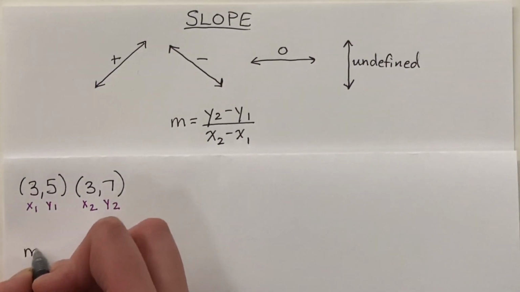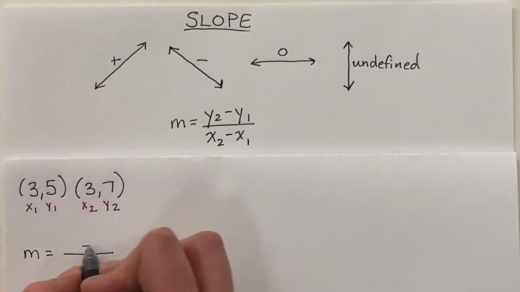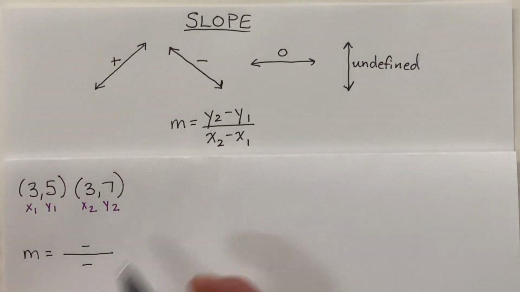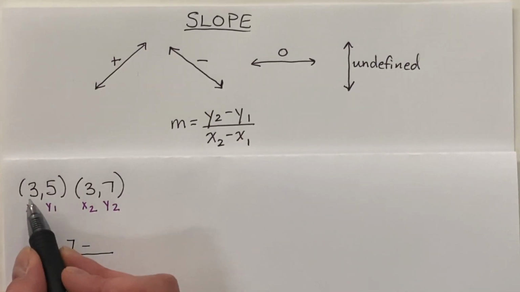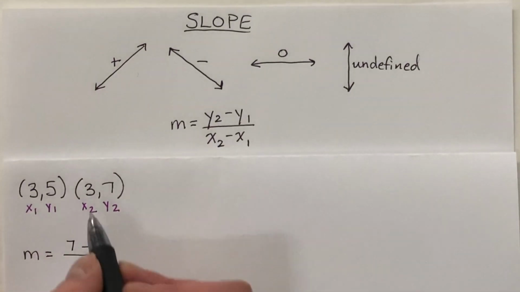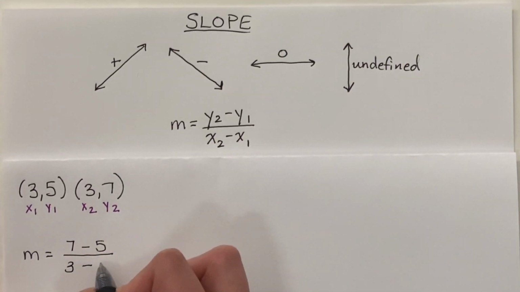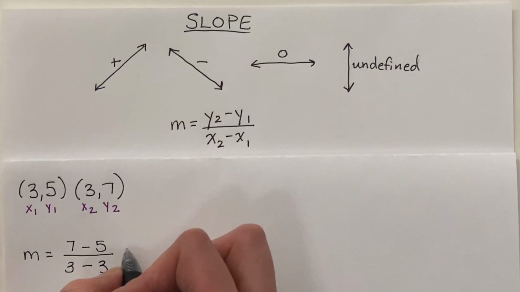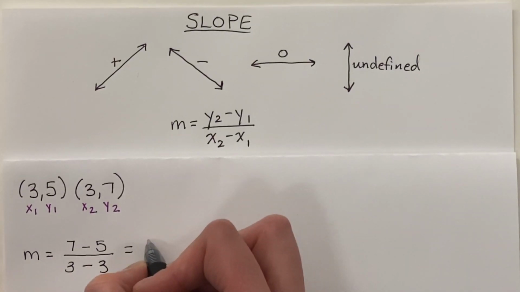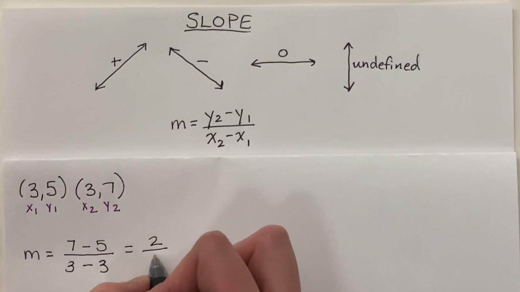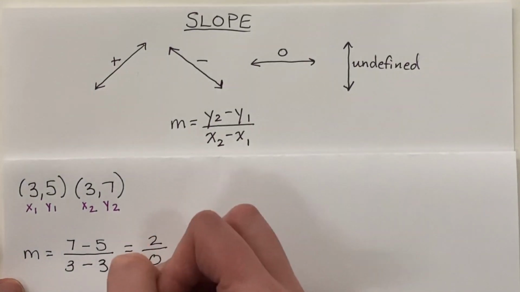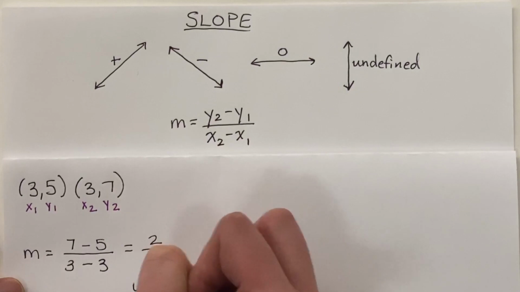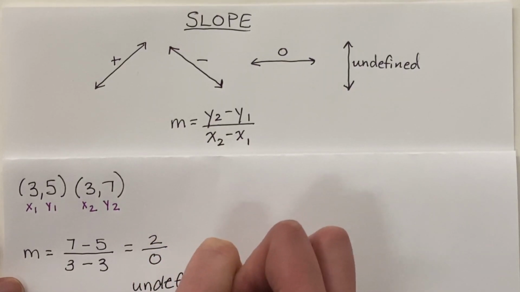And we're going to follow the same process. So we're going to start by putting the outline of the formula. My 2 subtraction signs there. So we plug it in. y2 is 7, y1 is 5, x2 is 3, and x1 is 3. When we subtract, 7 minus 5 is 2 over 0. Gasp! We can never divide by 0 in math. So what must that mean? It must mean that our slope is undefined, not 0, which often is a silly mistake that we make.